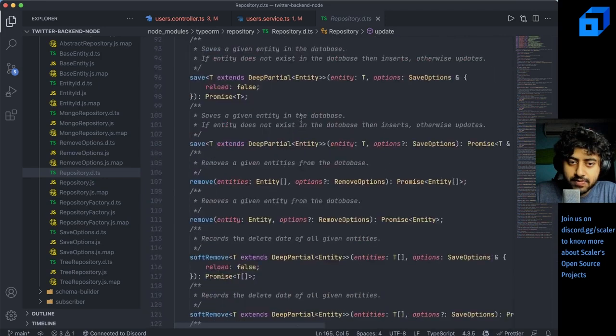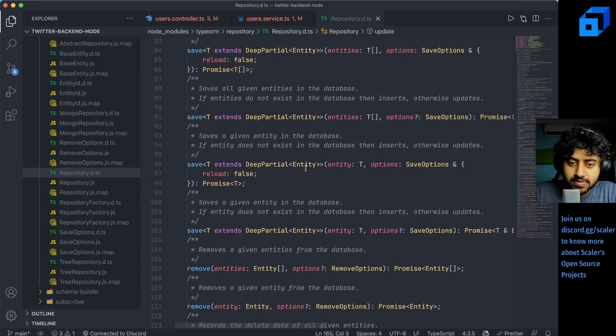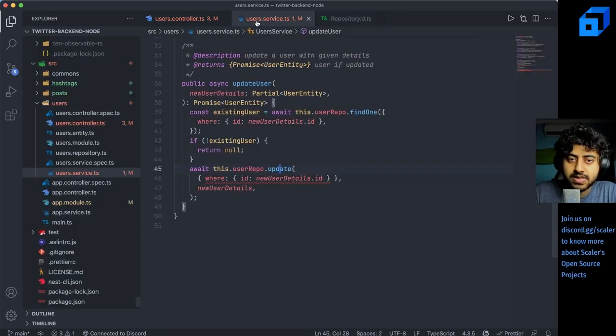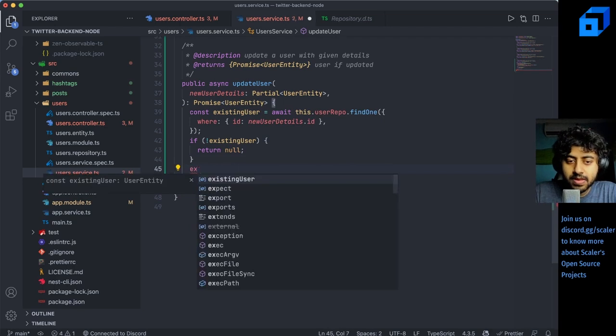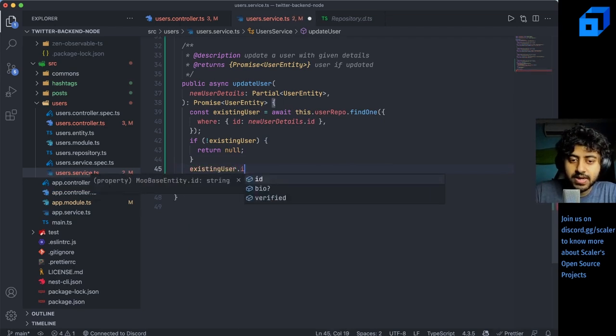So how does save work? Let me quickly check. So saves, we can do it with save itself. I think it seems like we can just do it with save. So we'll do a bunch of things. So existing user dot ID.